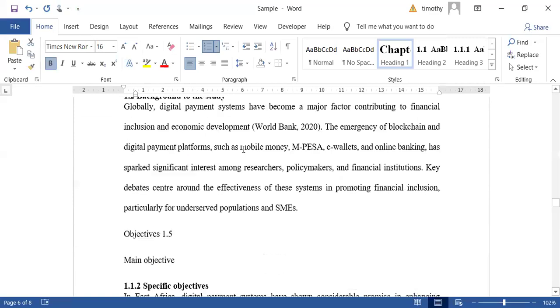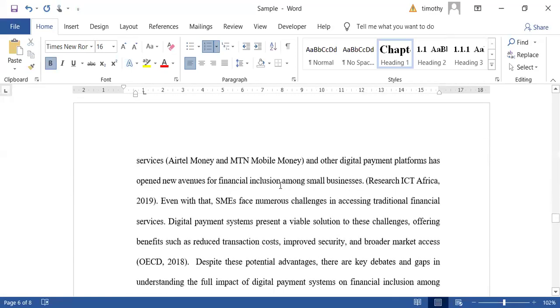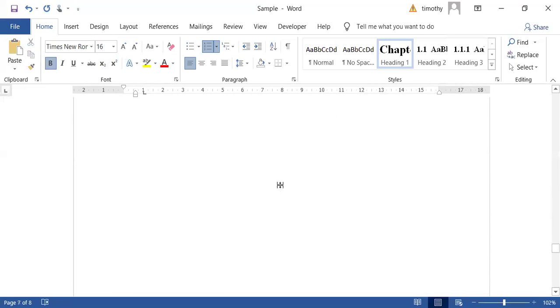And when we go back to 3, we see that it is actually having 3 and a space and methodology. So that's how we're going to be doing. But I always like having the chapter plus the name of that particular chapter.